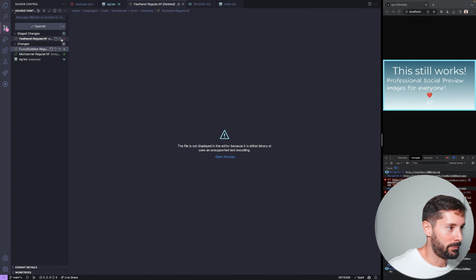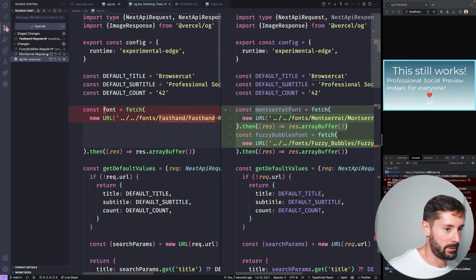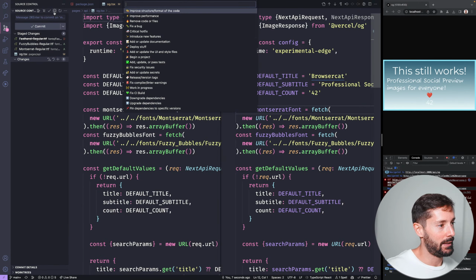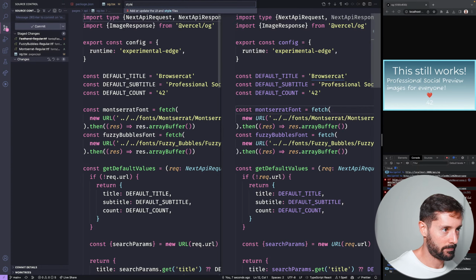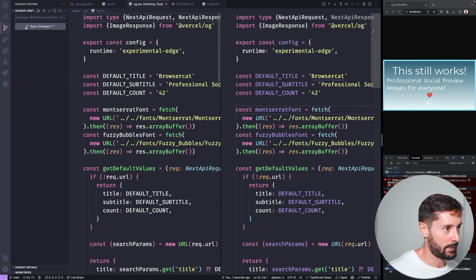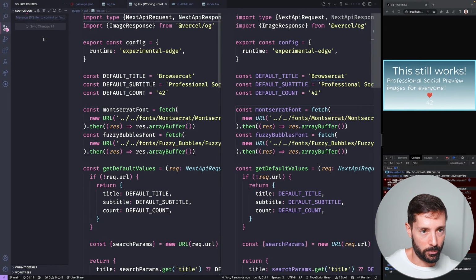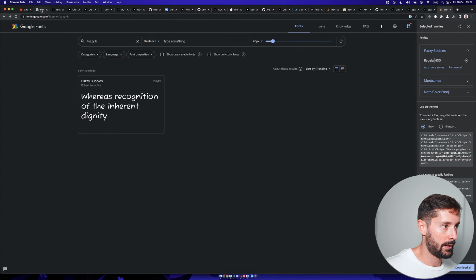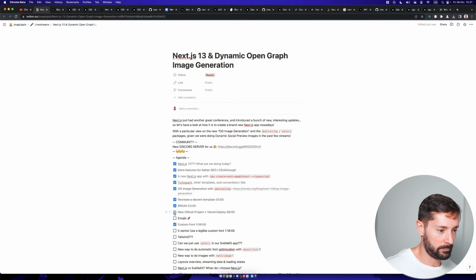So we deleted this font, we added two more, and we're loading and using them. Hopefully that was fun to try out. And I think this is something we can deploy, but we don't need to wait to try out because we can move on.